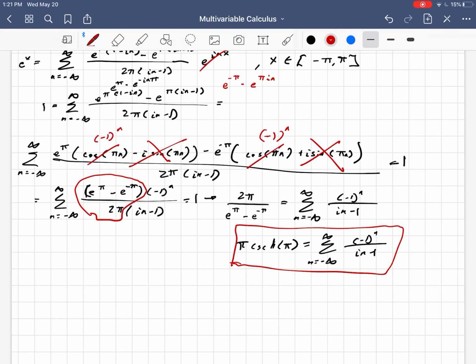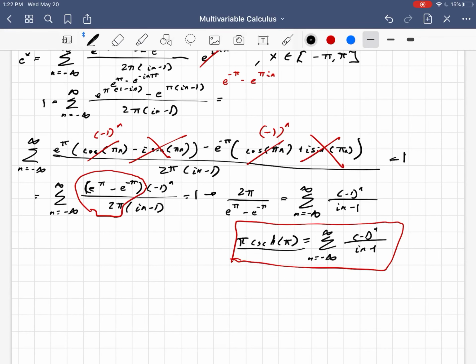X is definitely in the interval of convergence of the Fourier series, right? Because it's on an interval of length 2 pi. And 0 is definitely within the interval negative pi to pi. It's not an endpoint or anything, so it definitely converges, I guess. But that i in the sum is really bothering me. How can this imaginary or complex sum, for all integer values of n, this alternating in sign complex sum, converge first of all, and then converge to a real number, right?